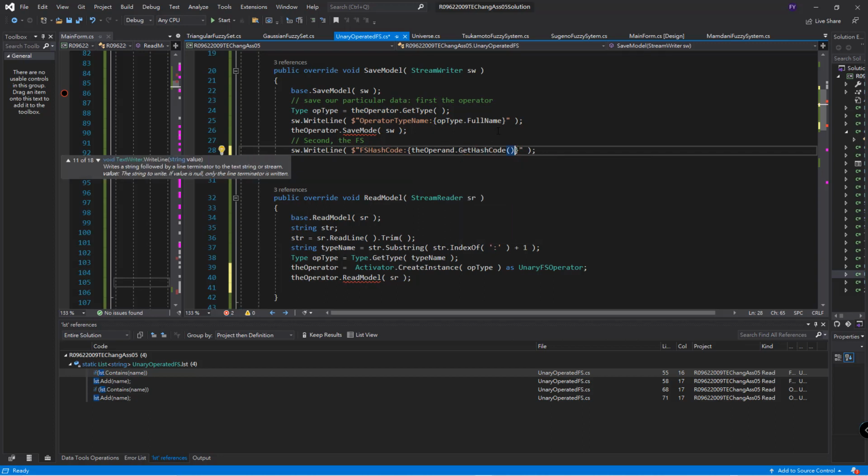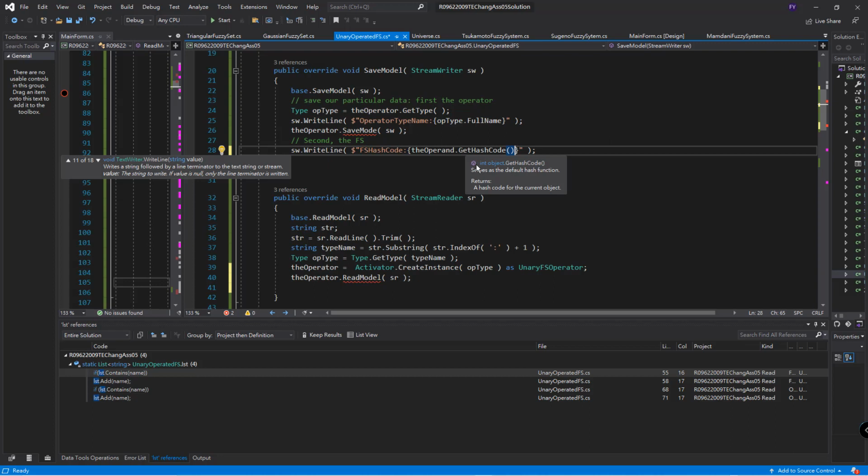So again, when you execute an object in C# or in the .NET Framework, the platform actually assigns the object a particular hash code. The data type of hash code is int, so you can treat that as an integer ID, a unique ID.